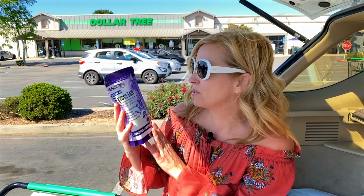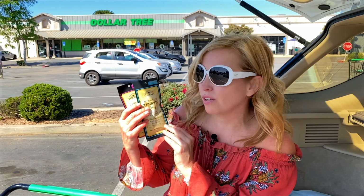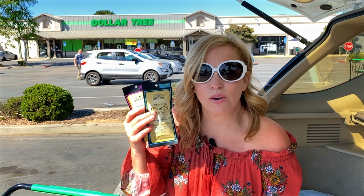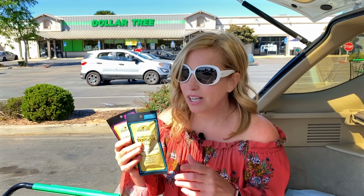Next up, if I'm lucky enough to have a bathtub on my cruise, I have some Epsom salt in a nice packable size, and a few more bath salts in an even more packable size. If I'm going carry-on only, I'd probably just take 1 or 2 of these so they don't take up much space, but I love a good bath on a cruise when I'm lucky enough to get it.